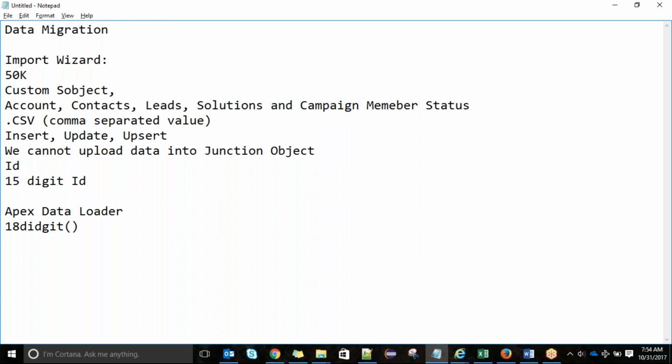Now, we can't upload the data into a junction object. We have a 15-digit ID and we have the 18-digit ID.